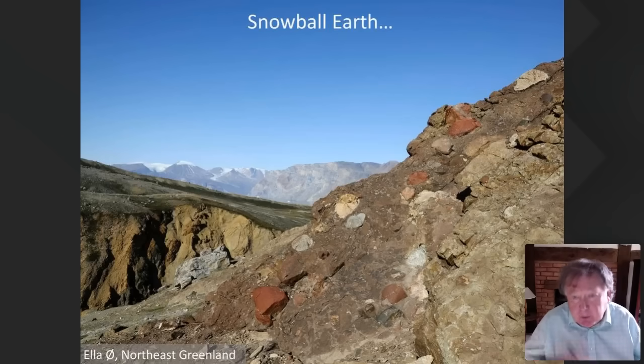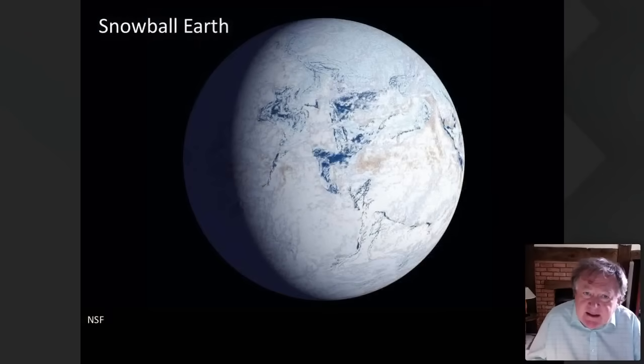And reconstructions of Snowball Earth events look something like this: an entirely snowy planet. There's a bit of debate over how much open water there is. In fact, there's a paper out just this week arguing there was probably rather more open water and less glaciation than many people have thought. But to all intents and purposes, the planet locked solid for tens of millions of years. It's actually really difficult to unlock when you do that. What you need to do, or what the planet needs to do, is wait until enough volcanic heat builds up from mid-ocean ridges, and that gradually builds enough of a temperature differential, because as a frozen planet, it bounces off all of the sunlight, and so there's very little heat gain from solar radiation.